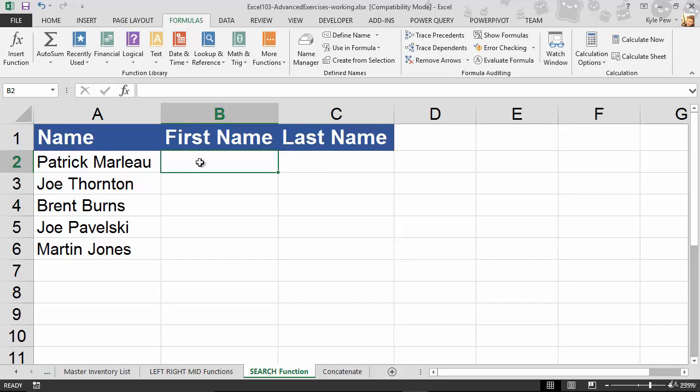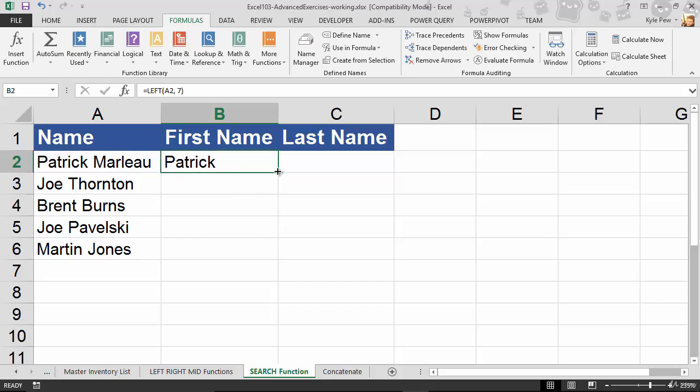Well, earlier, if you took part of this course, we talked about left, right, and mid. Could I use one of those functions to extract the first name out of the A column? Well, sure. I could jump into B2 and say equals LEFT, because the first names are on the left-hand side. Open up a parenthesis. It wants to know two things, right? It wants to know where the text is. That's easy, that's A2, comma. And it wants to know how many characters. Well, what's Patrick got here? It's got 1, 2, 3, 4, 5, 6, 7 characters. I'll type in 7, close my parenthesis, hit my enter key. There we go. There's Patrick.